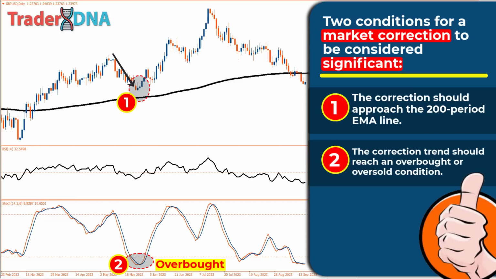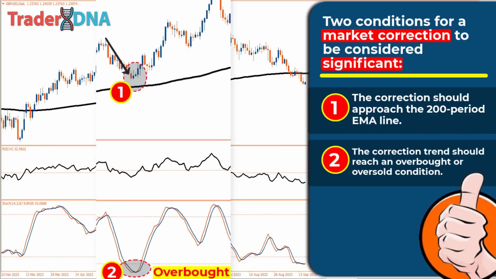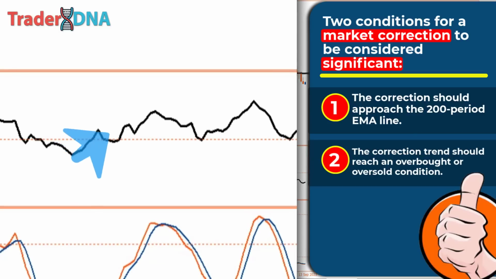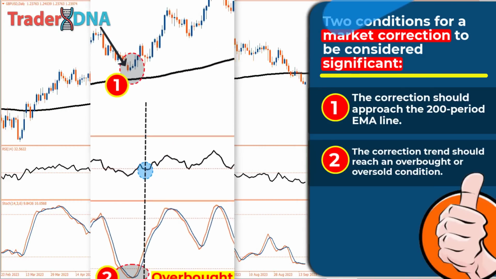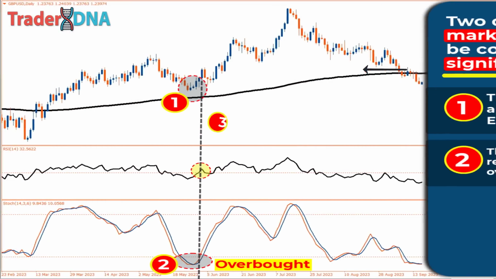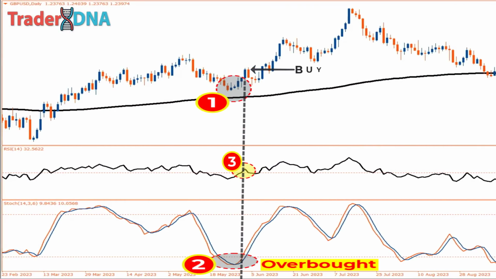This means that if the main trend is bullish, the RSI line crosses from below 50 to above it. Conversely, if the main trend is bearish, the RSI line crosses from above 50 to below it. When the RSI line successfully crosses the 50 level, go ahead and open a position on the next candle. Also, remember to set a stop loss as a safety net in case the price reverses against you.